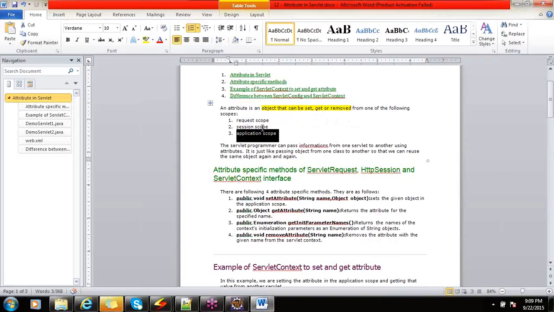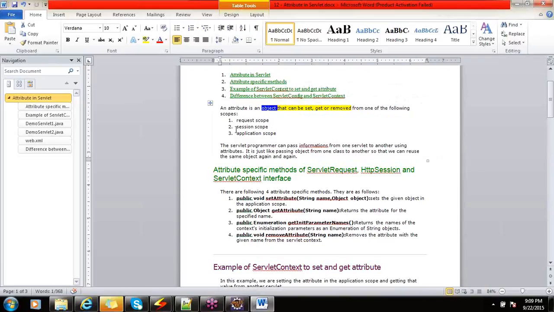Likewise, the data which you have put can be obtained with the help of the get method. And the data that is set can be removed also. So there are methods: set attribute, get attribute, remove attribute. An attribute is nothing but an object.